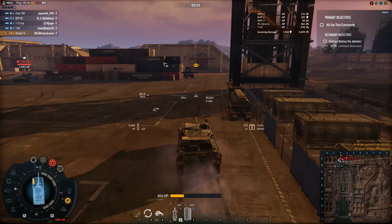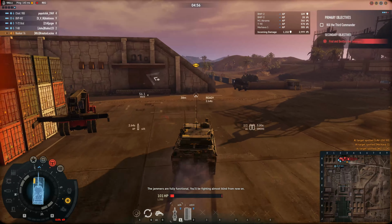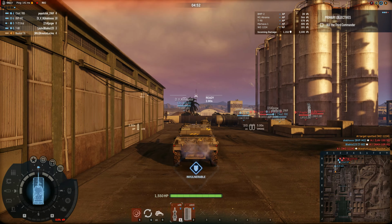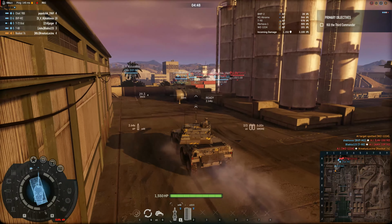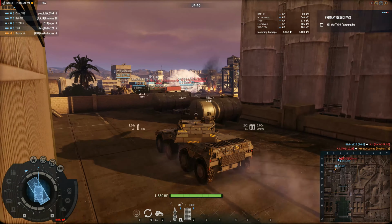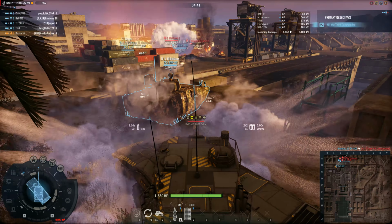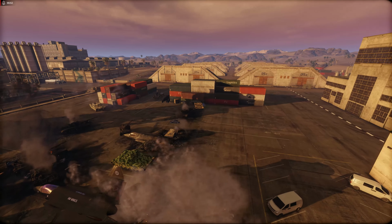I wonder if I can get over there to that thing before anybody sees me and kills me. Ouch! Well, we lost the secondary. That's a hard one to do when it's on the far side of a bunch of officers and all of the enemy spawns. Oh, okay. We'll just ambush them to death.